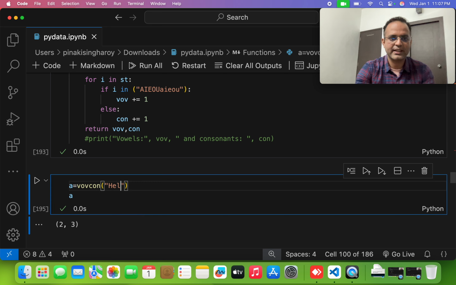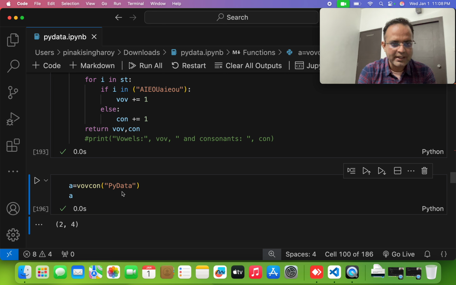If we change it here by using pydata, suppose we just pass pydata in here, we can see this a and this a, these are the two vowels, so that's why they are giving two vowels. If I add one more vowel here, we can see three vowels, and the rest, p, y, d, t, these four consonants, they give as output.